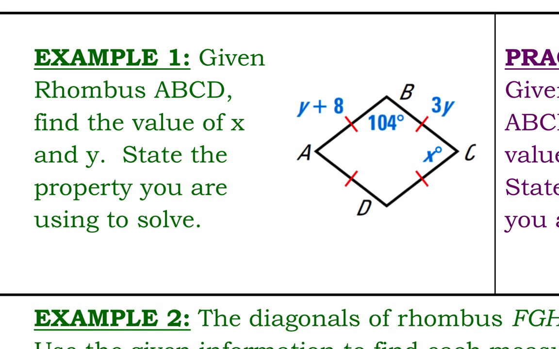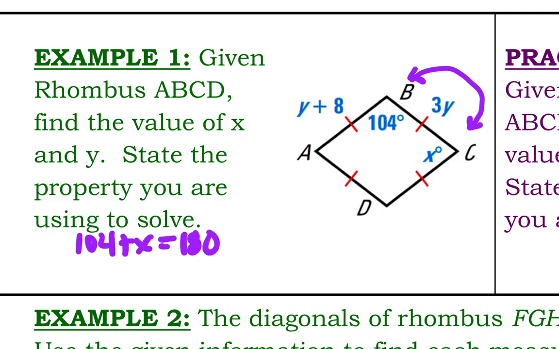How would I solve for x here? Given that this is a rhombus, we're just going to set them up. We're only going to solve if we absolutely have to. How would you set up the formula to solve for x? Subtract 104 from 180, and then set x equal to that. Yeah. These 2 angles, mind you, this is a parallelogram, so consecutive angles are still supplementary. So we could do 104 plus x equals 180. That's one way to do it. How else can we solve for x?